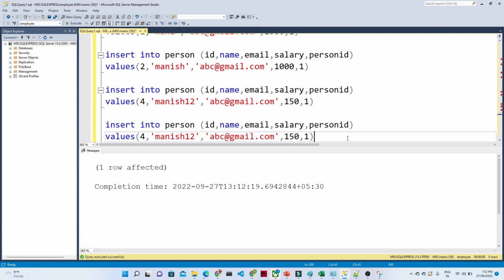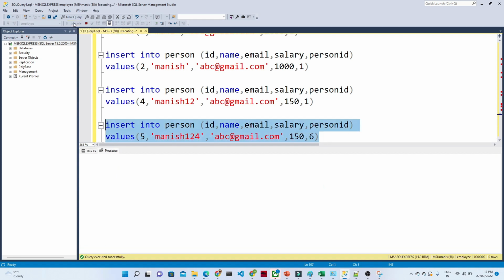Now we have understood all the things. Okay, only the person ID is left. Now in the employee table we have IDs till 5, right? Now let me try to insert the ID 6 here. Let me give all the unique names here, and all the conditions specified. Let me try to execute this.